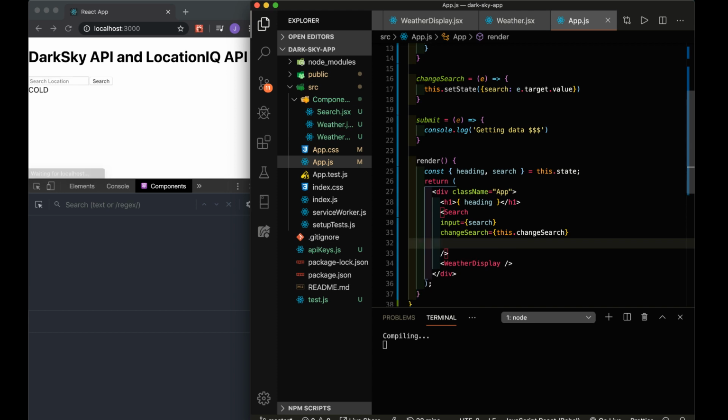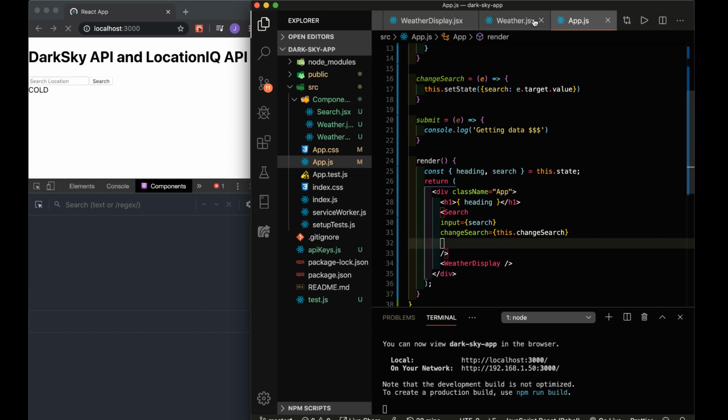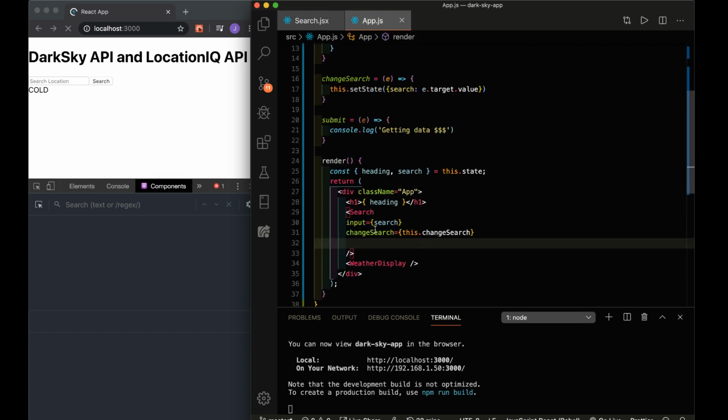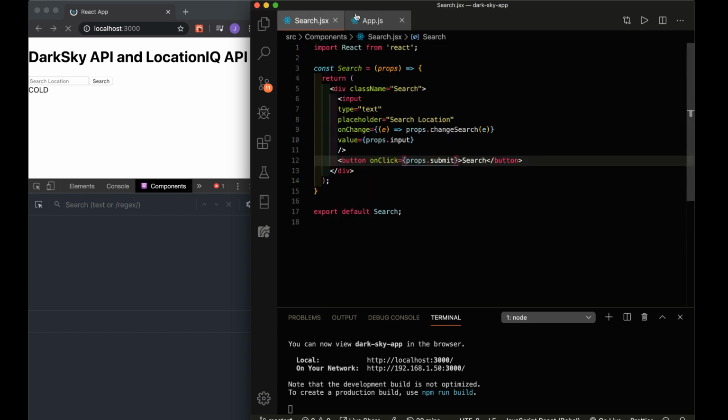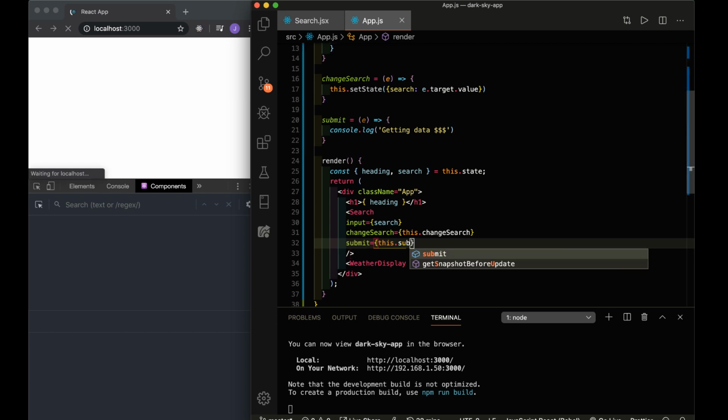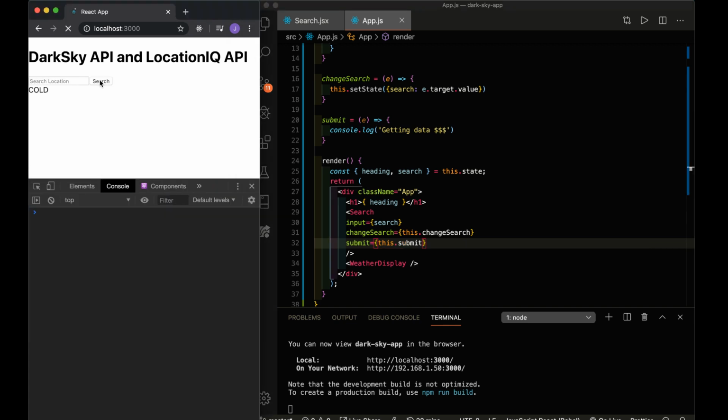So this is going to be, what did I name it? These two things are in my way. Let's close this to give more space. So this is called, what the hell? Wait, where am I? Submit, and then I wanted to call it what? Submit, okay. So let's do submit. Hopefully it's not a keyword, or a reserved word, I mean. So now this function should be passed. Let's see if we click it, it should search. If this thing would load.